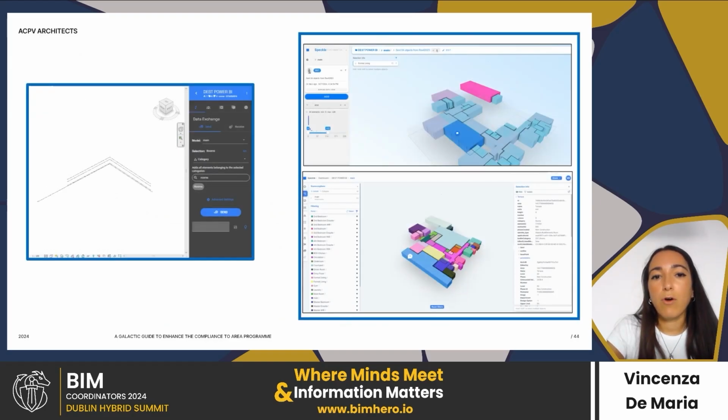Now the workflow is this. You have to model areas and rooms in Revit and set up a 3D view in Revit, and with the connector to Speckle, you can select the category you want, for example rooms, and send it to the Speckle dashboard. As you see on the right, you visualize all the rooms in 3D. You can color them and query them directly in Speckle, and you can see all the parameters that we have implemented in Revit: built-in parameters, shared parameters, everything inside.